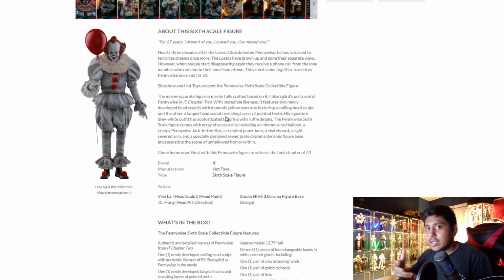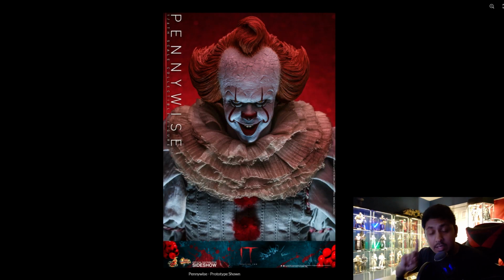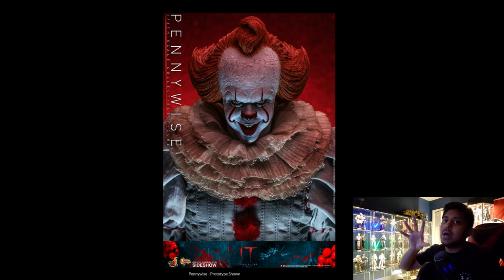Another idea I thought they would have done with this guy, as you can see, that's all that it comes with. I'm going to start going over some pictures. Another idea I thought they were going to have is the really open mouth. I'm not going to skip, I want to talk over every picture. The open mouth with the little light inside. They could have had a little LED at the bottom of his neck, and when you turn it on, it glows through his mouth. It would have been cool, but we probably would have been paying upwards of $290 something because it has that LED function in it.